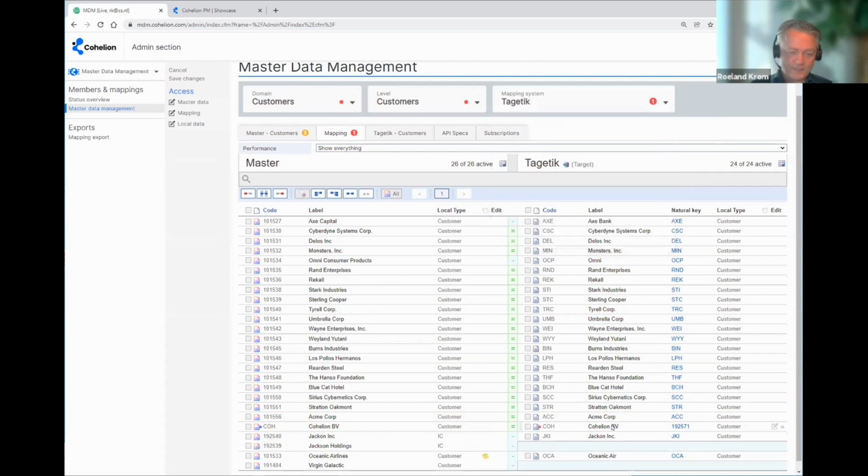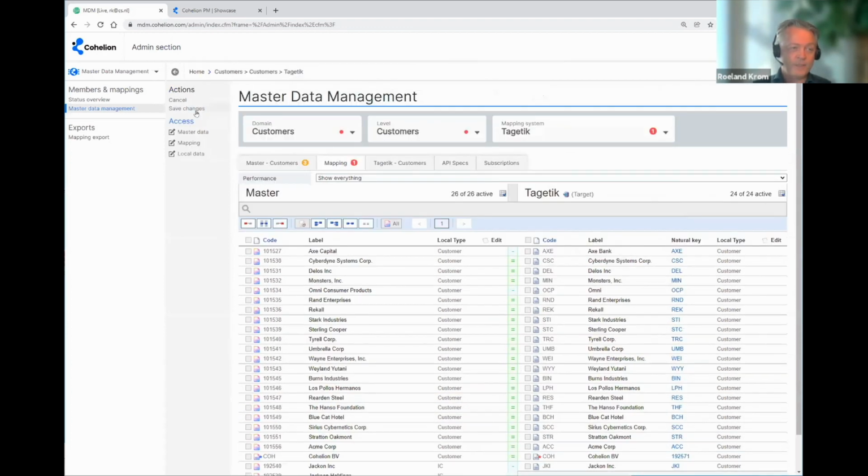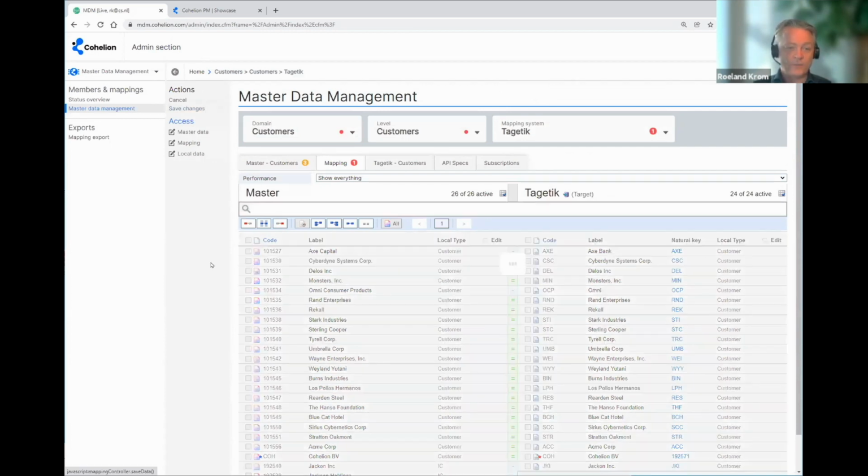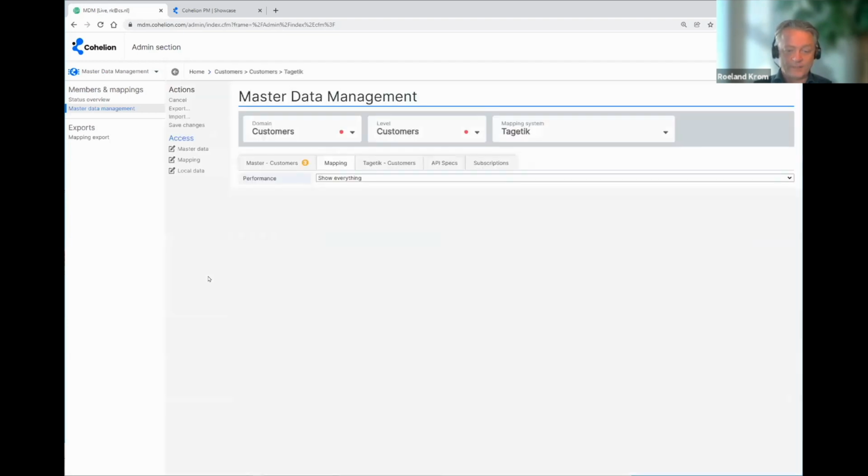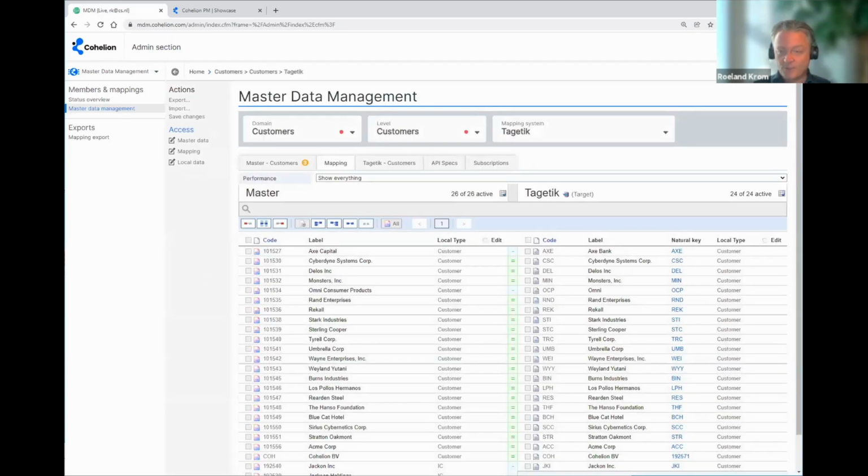And from there, it's mapped to this new entry in Tagetic. So Tagetic will actually see the data that comes in from Cohelion almost immediately. So if I press save and there's an API for Tagetic, then it would show that new customer in that API. So Tagetic can report on it. So that's for the mapping of the data.